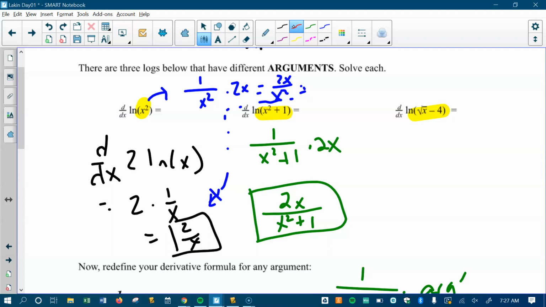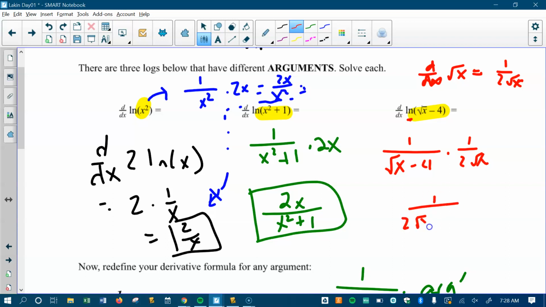Since we're doing the derivative of natural log, we have to do 1 over the argument of natural log, which is root x minus 4, and then times the derivative of root x minus 4. And the derivative, just as some side work, of root x, remember, is 1 over 2 root x. And if you're not sure, ask a neighbor. So 1 over 2 root x. The derivative of negative 4 was 0, so there's nothing else there. And I could rewrite this as 1 over 2 root x times root x minus 4, just so it's one fraction.